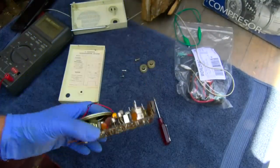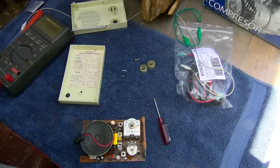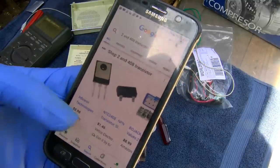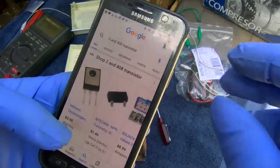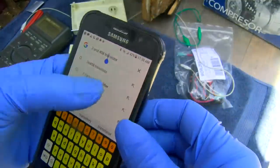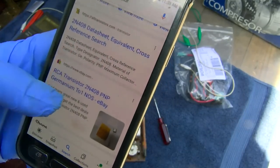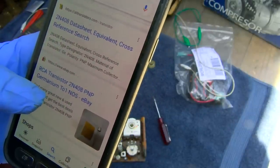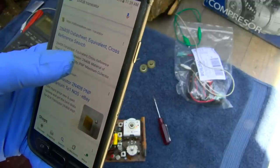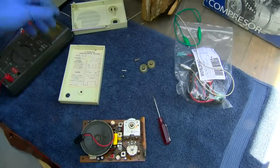2N408, 2N408 transistor. Check out these pictures. No, you stupid thing, why don't you learn English? There we go, 2N408 transistor. Yeah, transistor germanium PNP. So, there you go. So something's not right here.